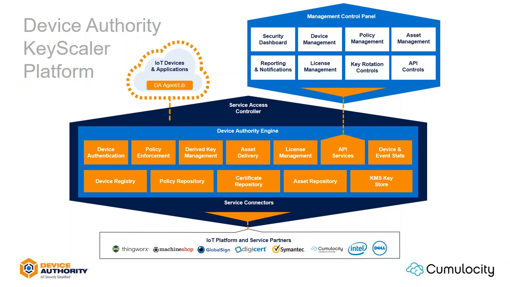There is a software element you can see in the top left here, which lives on the devices typically, and that software element connects into our service access controller, which is a service appropriate for deploying into the DMZ and allows you to facilitate those external connections. And then finally, at the bottom here, are service connectors, which are modularized components that allow us to efficiently and quickly integrate with our third-party partners.